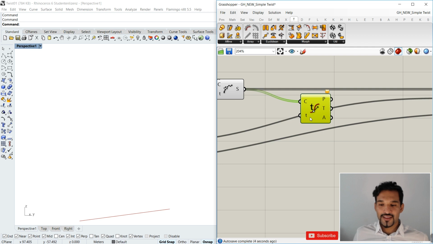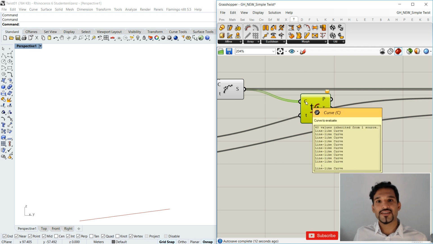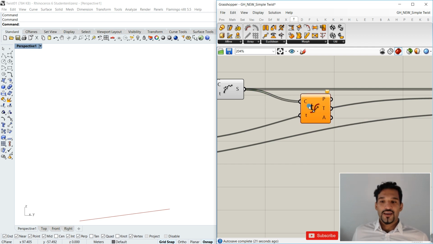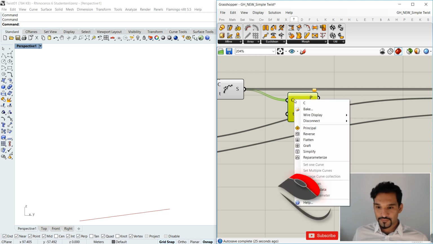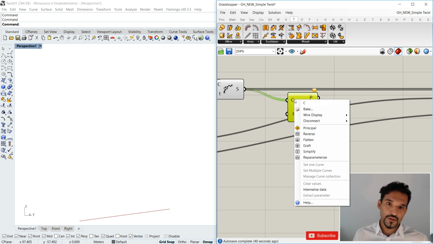Okay. And the T value is usually between 0 and 1 if you reparameterize your curve. So if I hover over my C, I can press with my right mouse button. If I do not reparameterize my curve, then the T value will always be the length that I give in, okay?